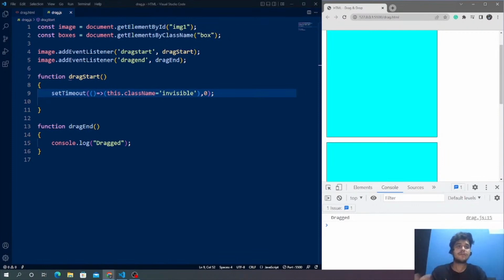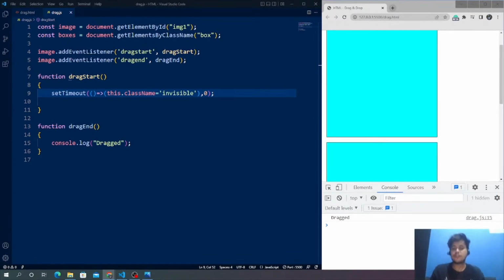So it's not completely invisible, but it's not that opaque as well. So the invisible property, or we can say the CSS property we use, the display property, whatever it was, it's working totally fine. Now for the drag end function, we'll again set the class as image to insert the image on ending. So it looks quite easy, right guys?